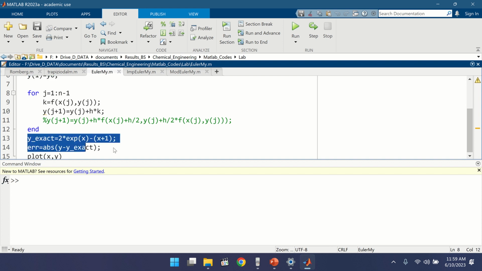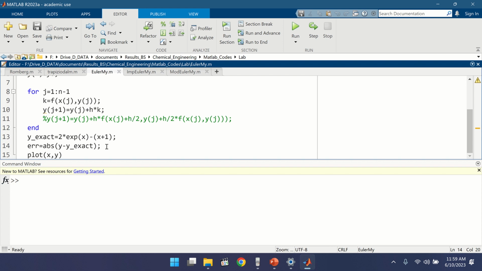And then the exact value is this one, if you consider that same equation, and this is the error, and then we have a plotting something. Okay, obviously जब आप डिफरेंशियल इक्वेशन को चेंज करेंगे तो आपने ये वैल्यू भी चेंज करनी है, या आप इसको बाहर से भी दे सकते हैं, आपकी मर्ज़ी है.